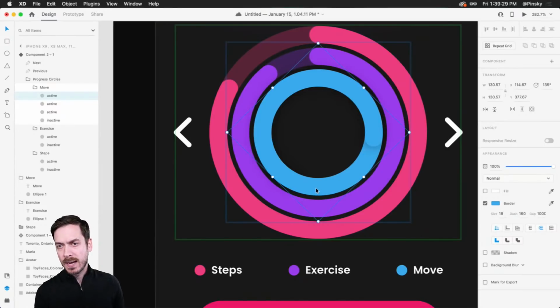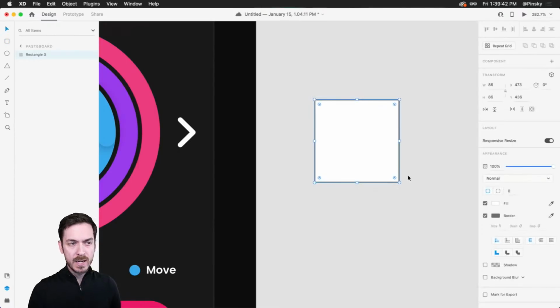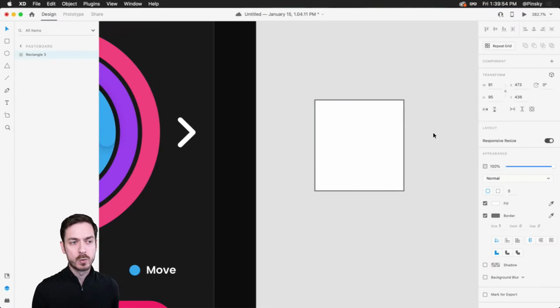Brett says Shift arrow key is a handy tip. Didn't know about that. Indeed. Speaking of shift and arrows and things like that, if you want to enlarge objects, let me very quickly, before we get to animating, got the square here, right? If you want to enlarge it, maybe 1 pixel on the left or the bottom, hold down your Command or Control key and use your down arrow to enlarge 1 pixel down, or right arrow to enlarge 1 pixel to the left or the right, right? And if you hold down your Shift key as well as your Command or Control key, you can enlarge by 10 pixels at a time.